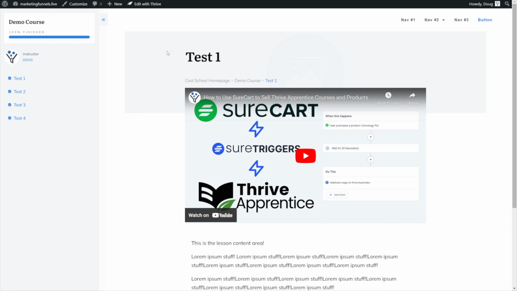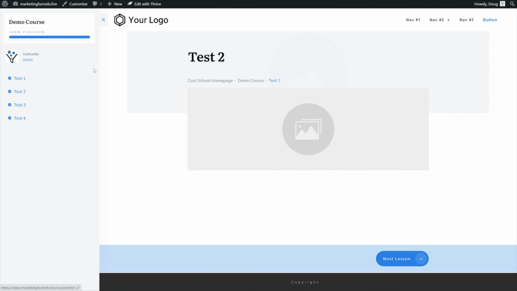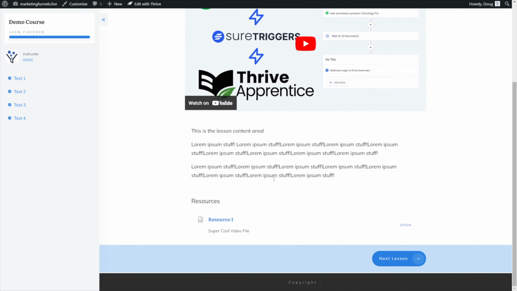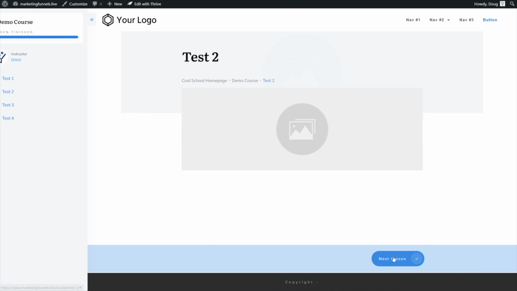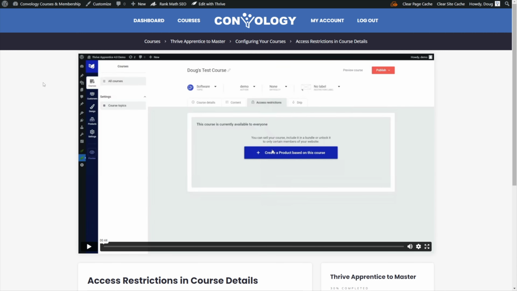So here's what I'm talking about. I'm on a demo site right now and I'm in a lesson. Normally in the default templates, and how I had this set up for over a year, the user could go to a lesson, watch the video, and then on the left-hand side, just go to another lesson. I'll change lessons right now. And you can see that that would not have triggered a course completion. If I go back to this lesson, I would have had to scroll down and click this button and hope I had it set up to mark the lesson as complete in order to trigger that that lesson had been completed.